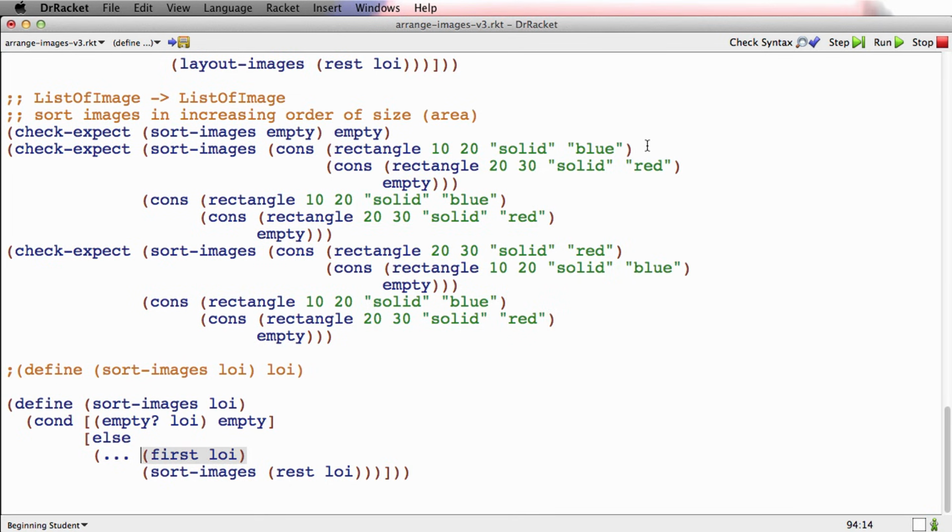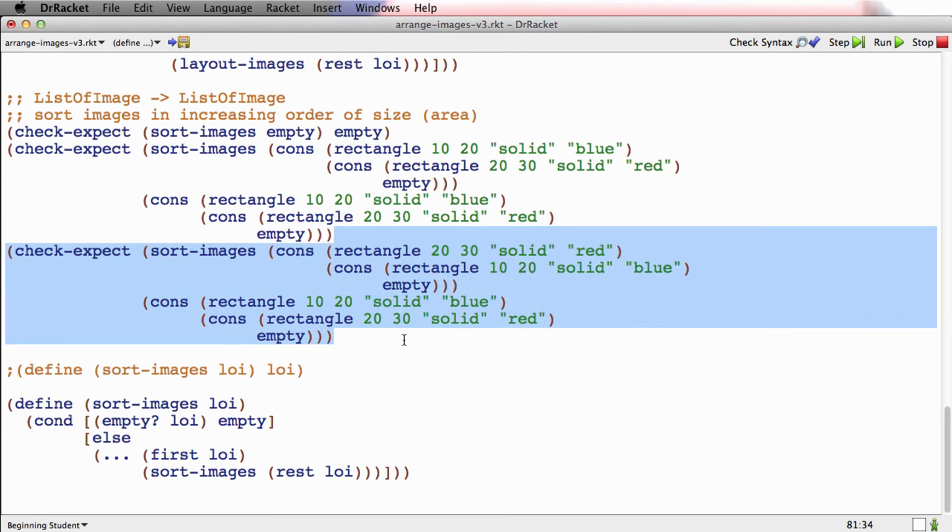Sometimes the first element of the list goes right at the beginning of the rest of the list in the result. That's this case here. The first element of the consumed list goes at the beginning of the rest in the result. It sort of stays where it is. But sometimes the first thing in the list doesn't go at the beginning. And I guess if these lists were long, the first thing in the list could go somewhere.